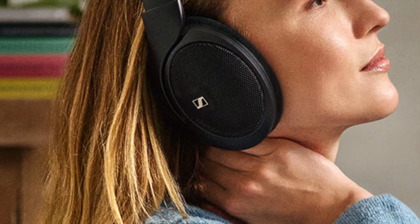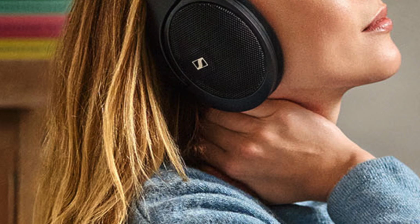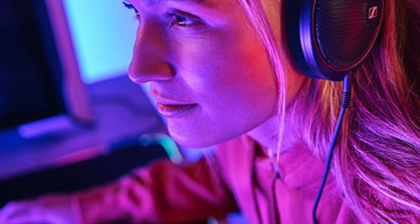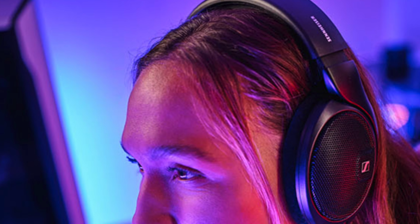Sennheiser knows how to cradle a cranium, I gotta say. These headphones feel like soft ear mittens. You could wear them for hours and still be ready to critique Radiohead with full smug confidence. And low bass is subtle. The bass isn't going to punch your face off, it's more of a gentle nudge, like your nan telling you to sit up straight. But for most genres, it's enough to keep things warm without boiling over.